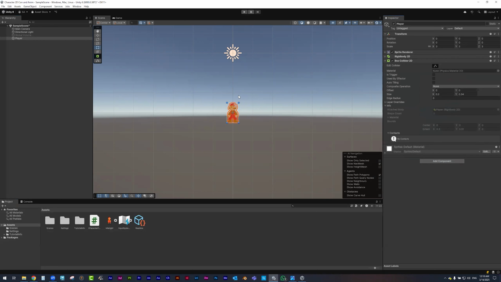Here I'm going to add a box collider for the top part and a circle collider for the bottom part of the character, because the circle works better than the box collider, especially when we have, for example, a curve or a hill or anything that's not straight. When the character moves, the box might not behave as sensibly as the circle. So it's better to add another collider, but before that, let me fix the scale for the collider.